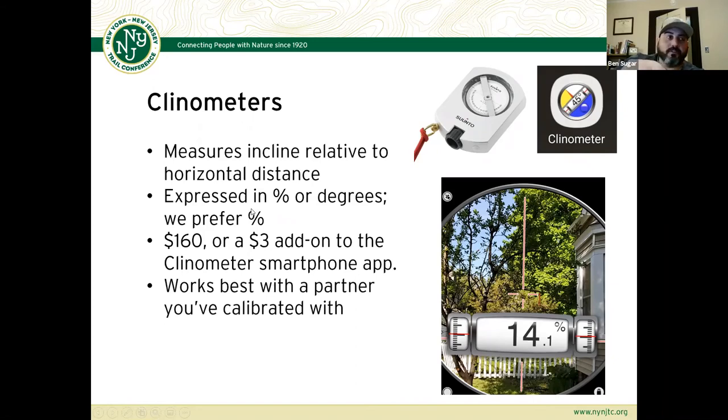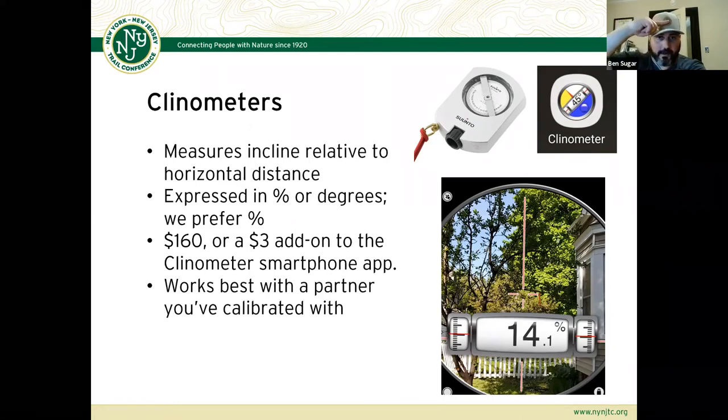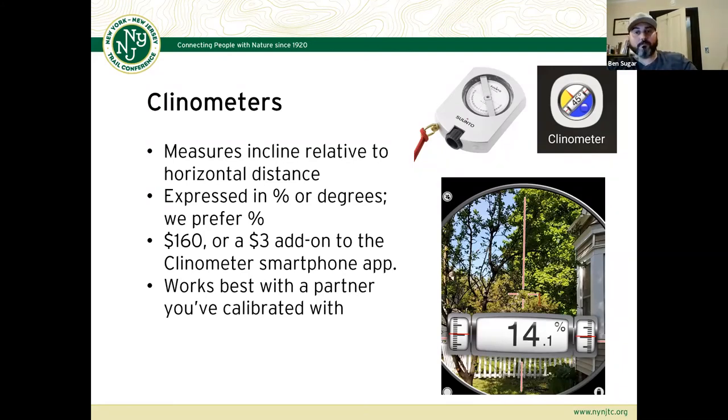One of the best ways to do this is with a partner of relatively similar height, where you can know on a flat surface, you measure zero in front of them, and you know that zero maybe on them is their mouth if they're a little taller than you. Or if they're shorter than you, it might be the logo on their hat. And that way, when that person stands 20 feet away, 30 feet away, you can measure that, and where that logo on their hat is, you can then see whatever number is next to that, that's your grade.